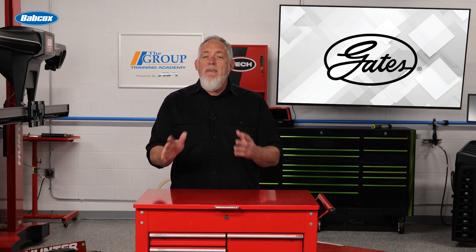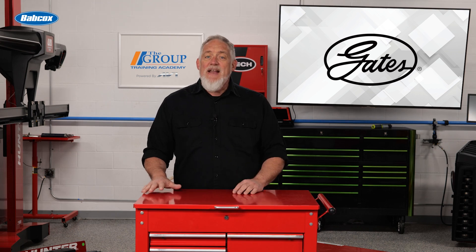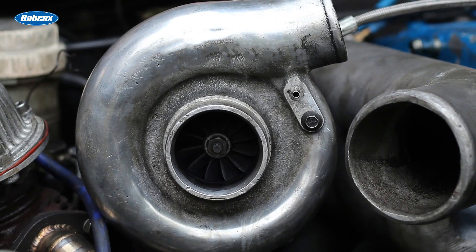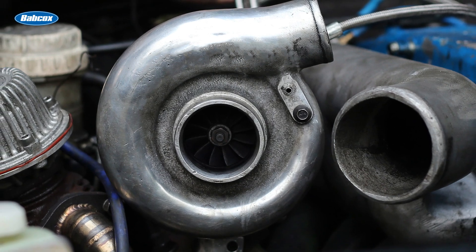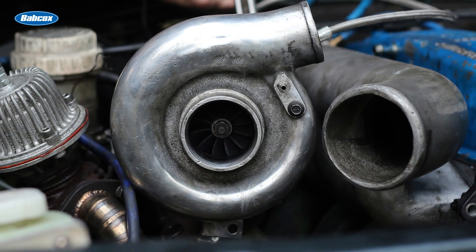Many people remember that turbochargers have been around a while, though in the past the technology was unreliable at best, typically because of overheating. Fast forward to the present day — manufacturers have learned how to cool them and make them more reliable, and rely on turbocharging more often to meet these strict fuel and emissions regulations.